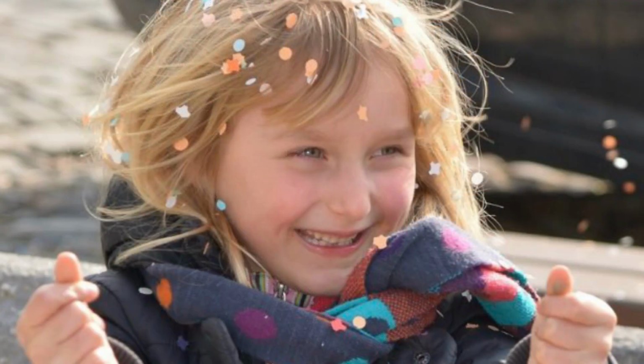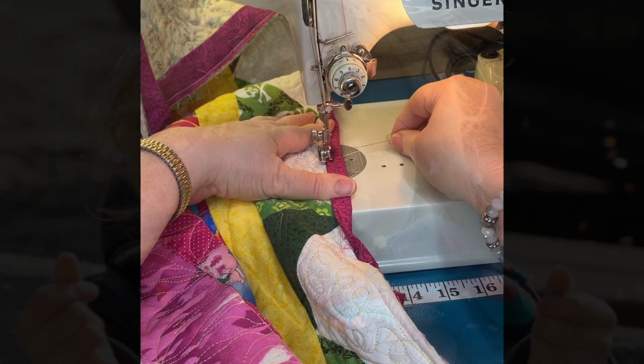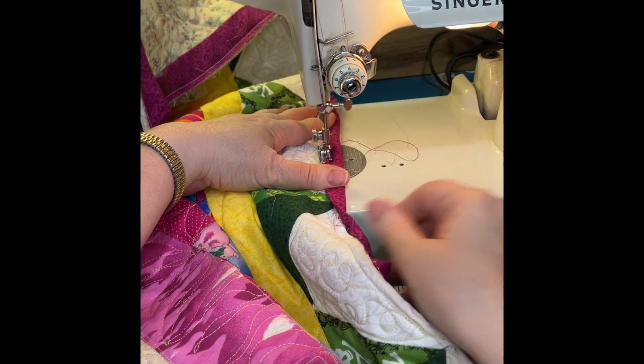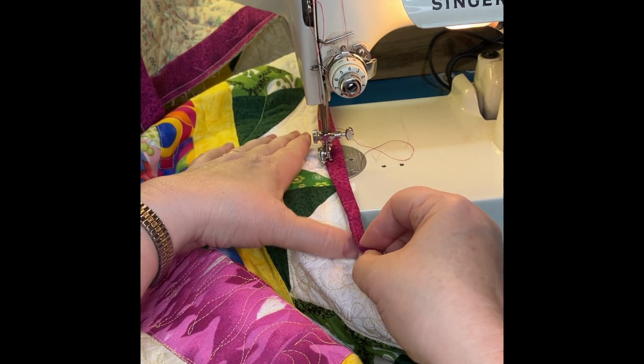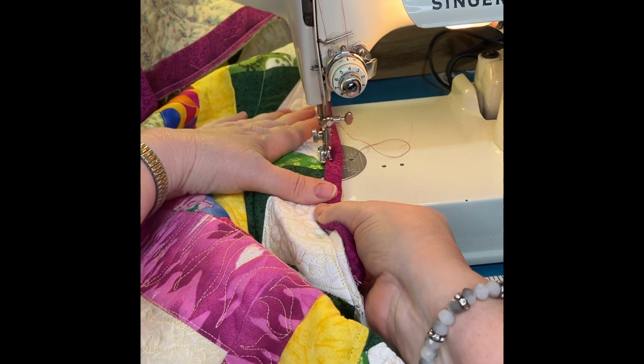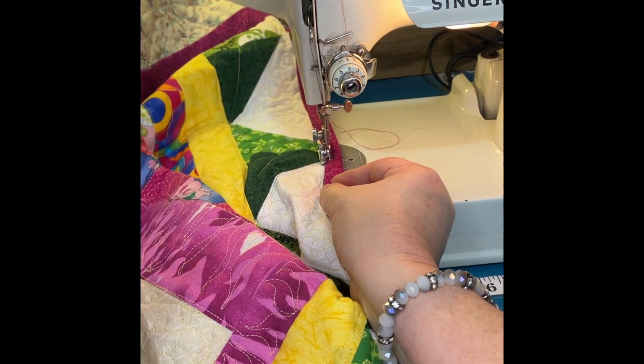The binding is on the quilt. You should be so happy, ready for a little celebration and a break and a snack. Now that you've taken a break, it is time to start machine binding. Flip that quilt over, turn over the edge. I start somewhere in the middle and just work my way around.